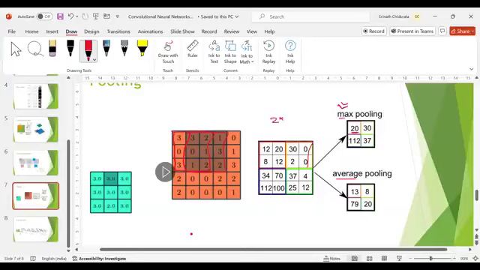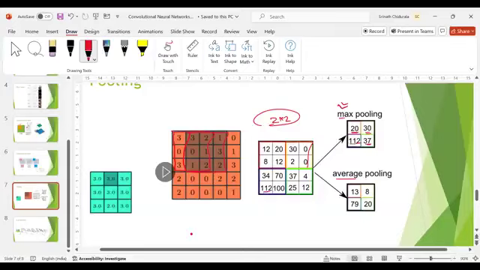Now this would be the frame, and I'm applying 2x2 pooling. In this particular frame, what is the maximum number? 30. It will go and capture 30. Now it will stride down, again 2 positions down. Now this would be the frame. Here the maximum number is 37, it will pick up 37. Now here it will again stride and pick up the maximum number 112.